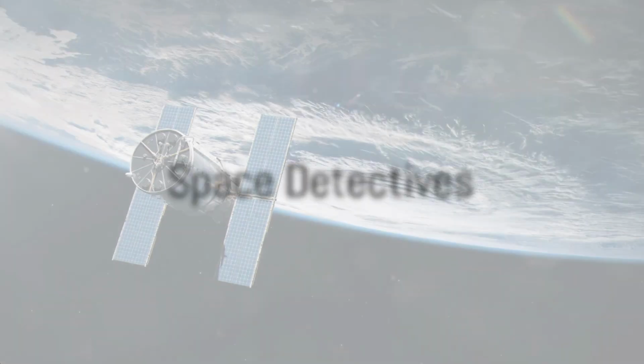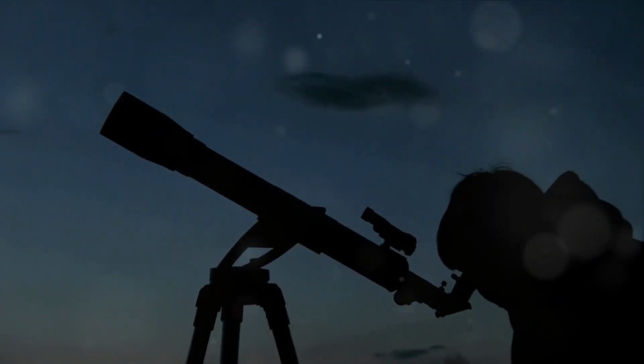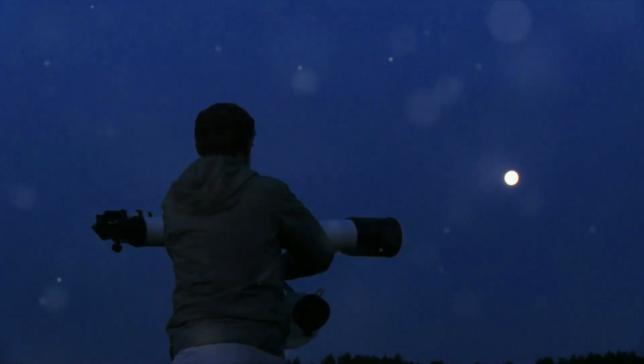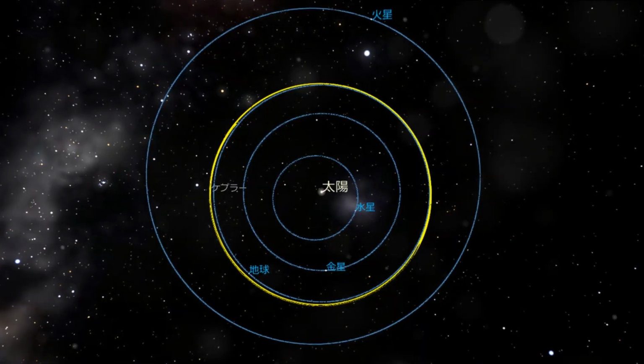These awesome games of hide-and-seek have fascinated people for centuries. Our space detectives, also known as astronomers, use powerful tools like telescopes to study the moon, sun, and beyond. Some astronomers specialize in studying planets, and we call them planetary astronomers, while others who focus on the sun are called solar astronomers. Now here's something mind-blowing for you.